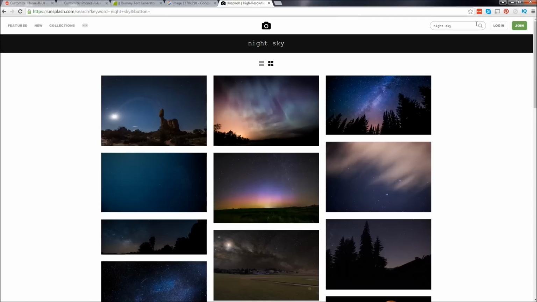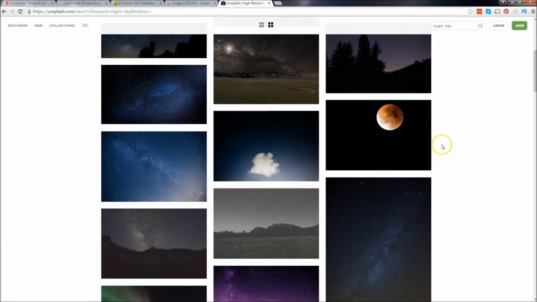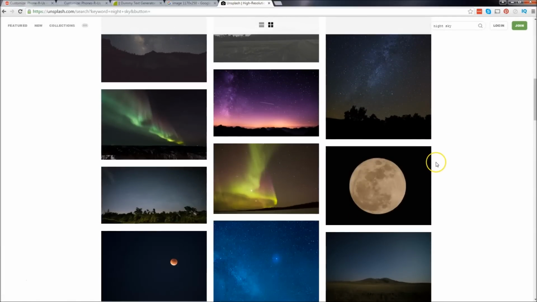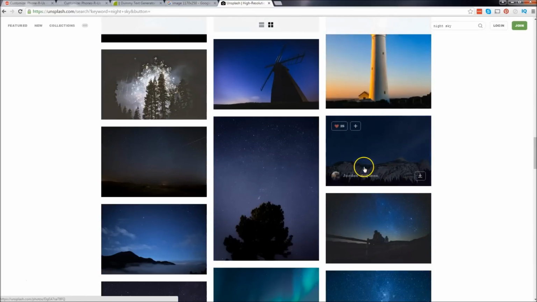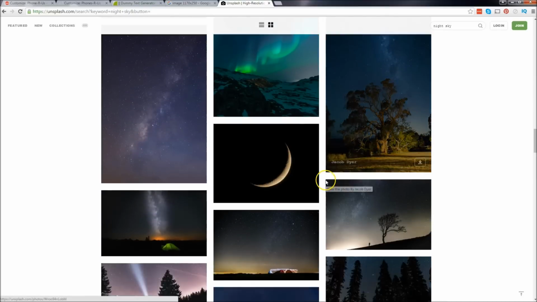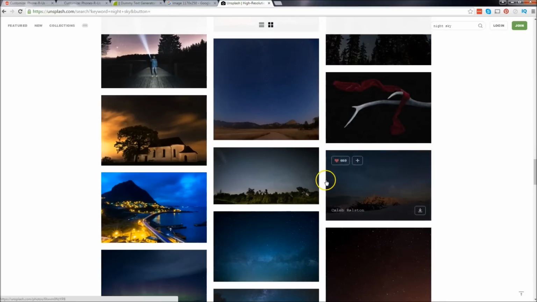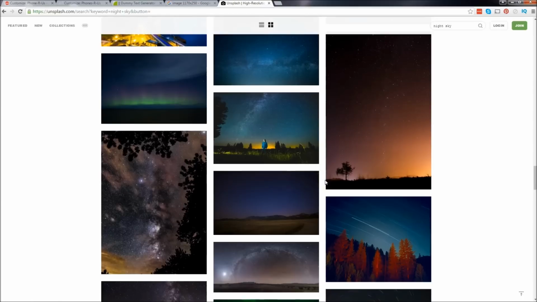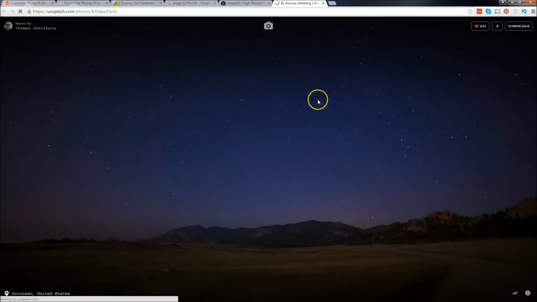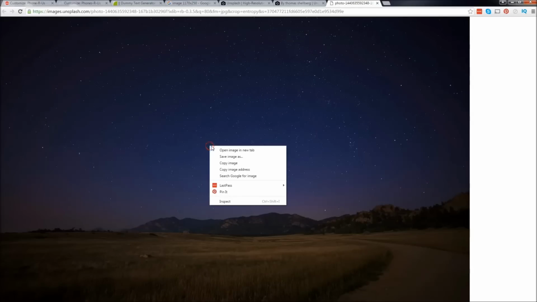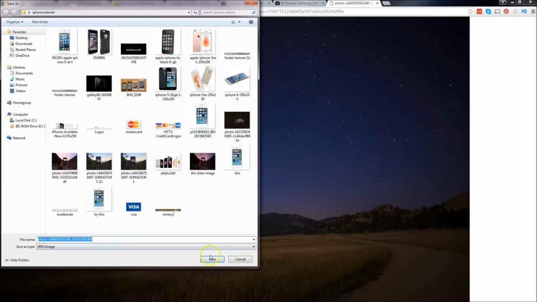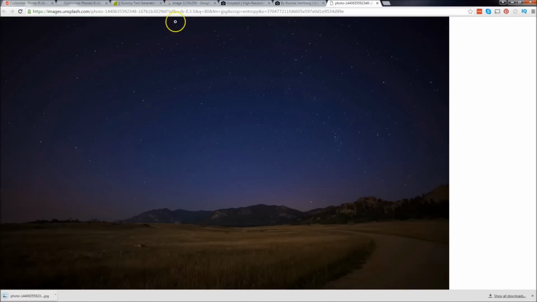And they have thousands of them, and these guys do a really cool job. So I'm going to scroll down here and pick one. Let's see, which one should I add? There's a lot. They all look really good too. Even designing this, I'm kind of like, which one should I use? I don't know. So I'm going to pick this one right here, click on download, right click, save image as, and then just save it to my folder.